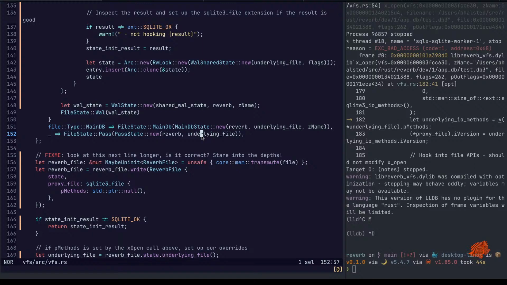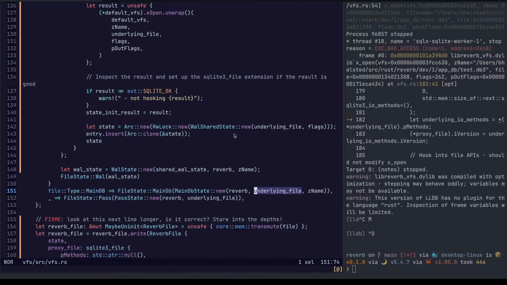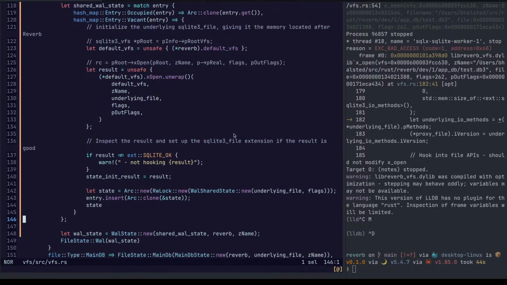What about here, though? Would it have been initialized for these? No, it would not have been initialized for these. Ah, fascinating. Okay.